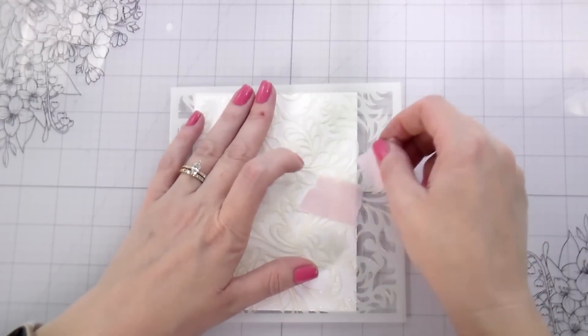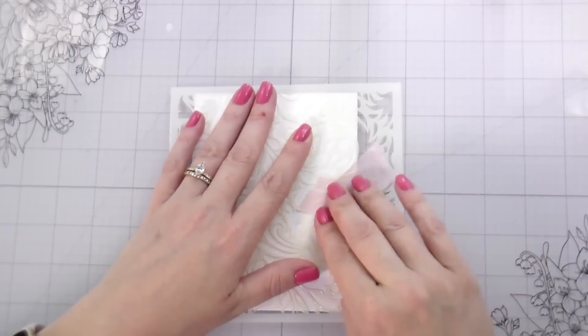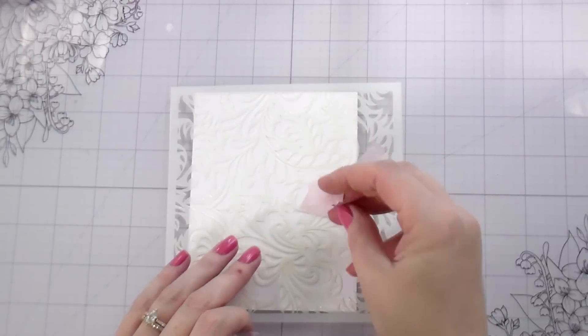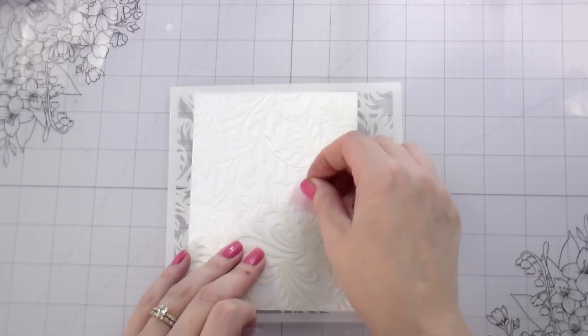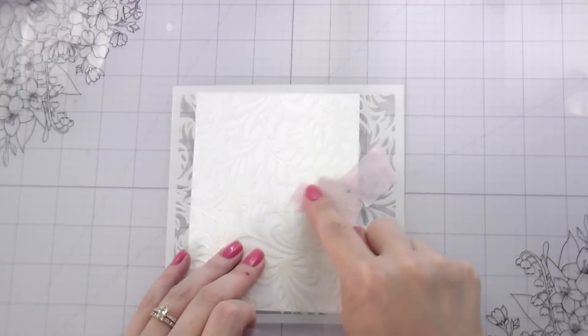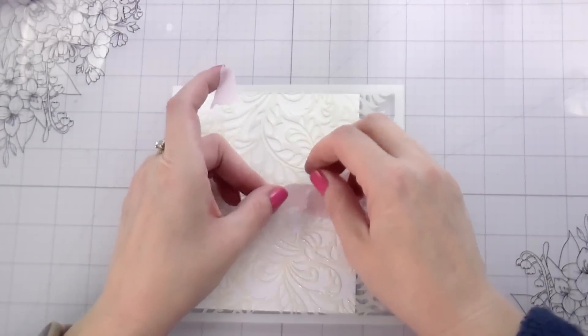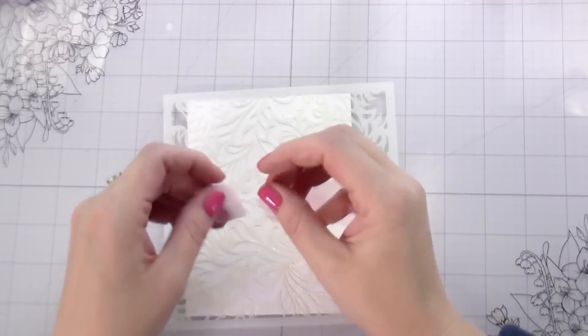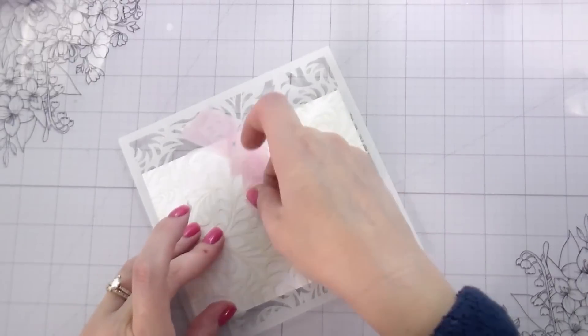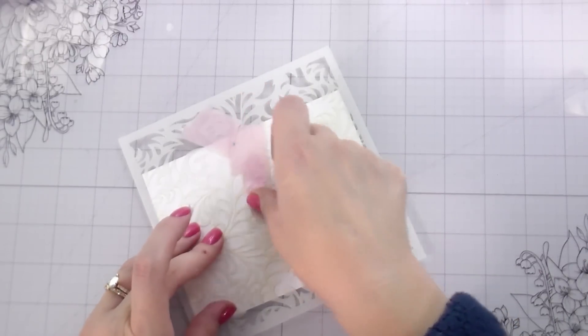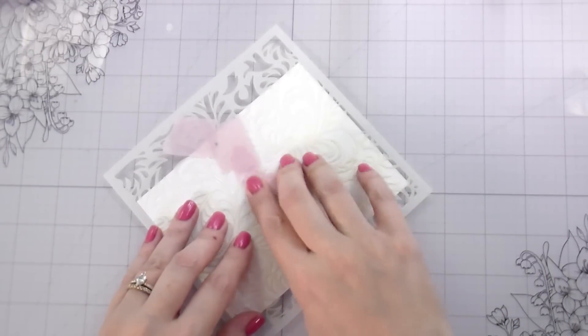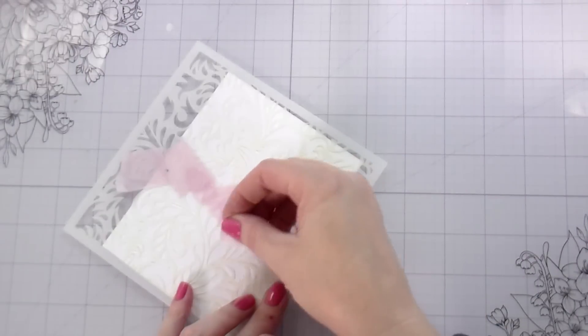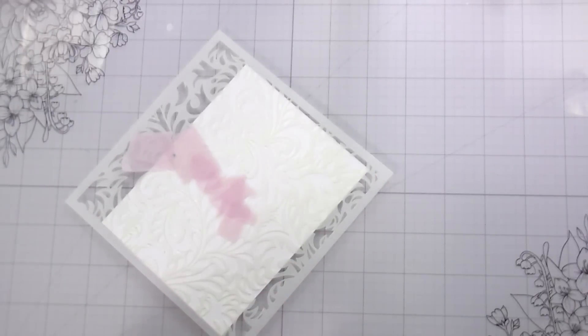So what I'm doing is I'm going in and this is just low tech tape. This one in particular is pixie tape, but you can use washi tape. And I'm just looking at the pattern inside of the stencil and isolating the portion that I want to use. That means a lot of little tape pieces in my case. Just cause I have to be able to get them into like the nooks and crannies to block what I need to block. But once this is done, and this part does take the longest, once this is done, then you have your design that you could just use as many times as you would like.